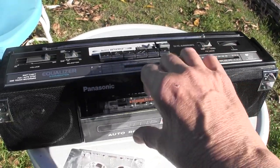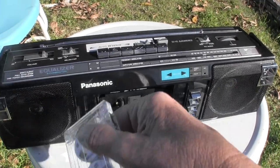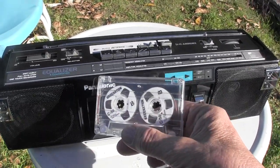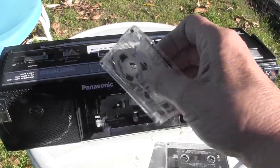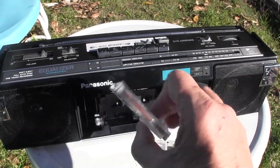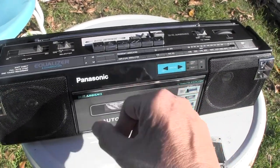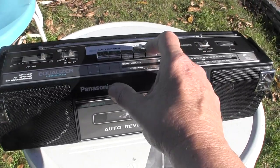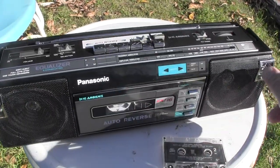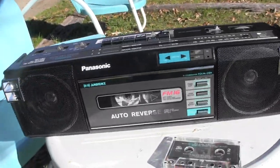Okay, I can only do a few seconds so I don't get a copyright issue, but I can play this YouTube audio music library stuff all day long. I only have stuff on one side of this tape, right? There's nothing on the other side except for a few seconds I recorded my voice back in November of some other thing, but I just want to show you a voice.